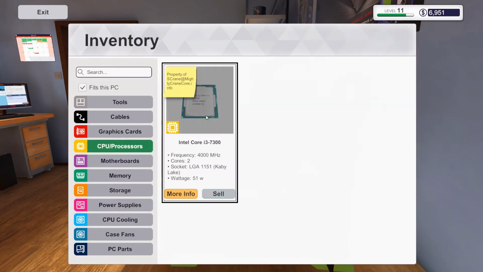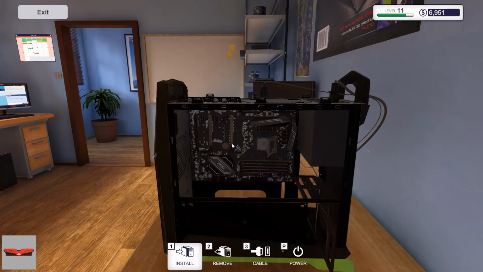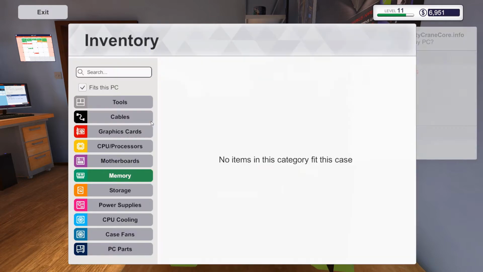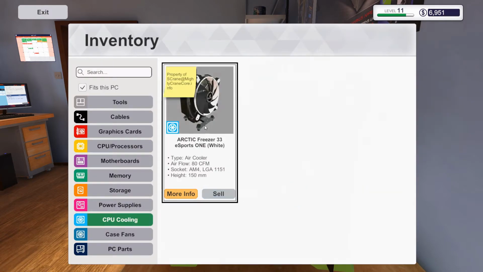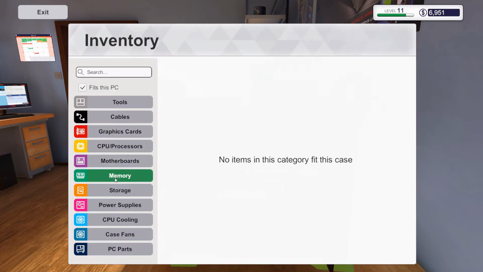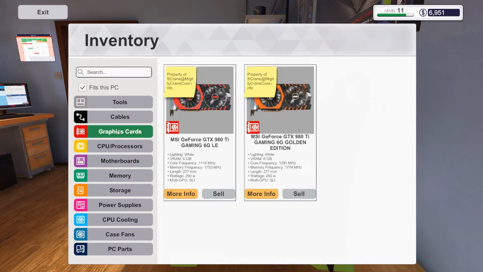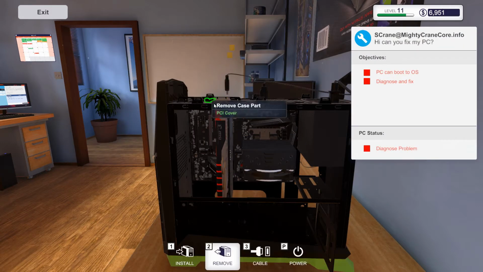Okay, get the processor in there, close this, put the RAM in while we're waiting for that to close. And then put in the thermal paste, and then put in the cooler. Got this all down to a science at this point. We just need the graphics cards. I don't think it matters which order you put these in.